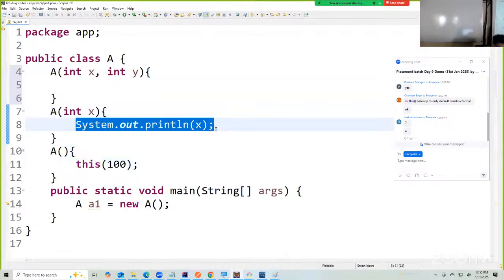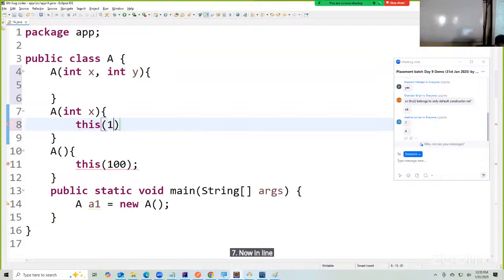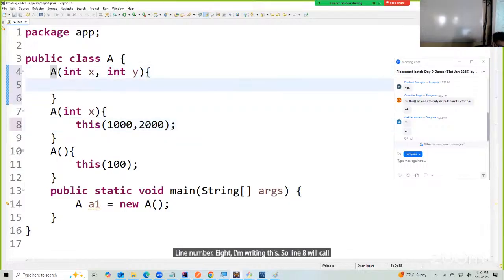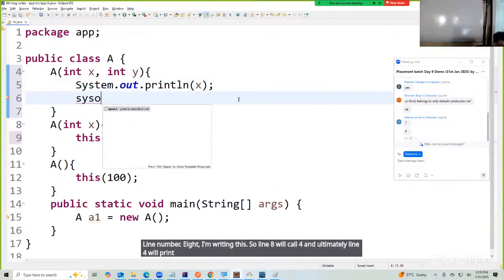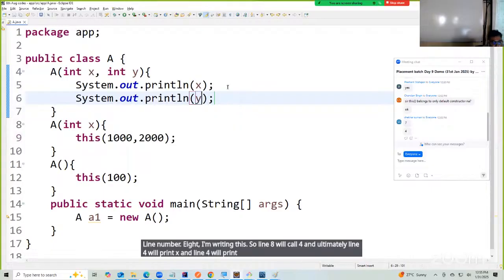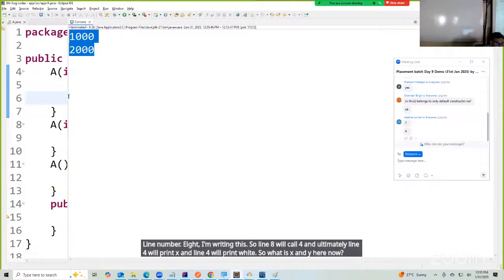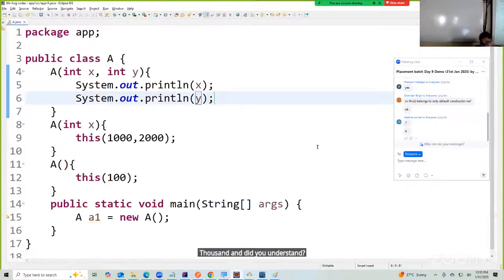Now line 8, I'm writing this, so line 8 will call 4. And ultimately line 4 will print x, and line 4 will print y. So what are x and y here now? 1000 and... did you understand? Make a note of it without seeing. Write it down. Don't simply copy.